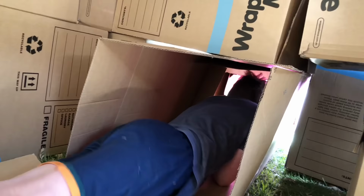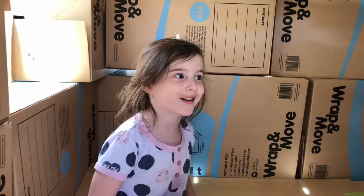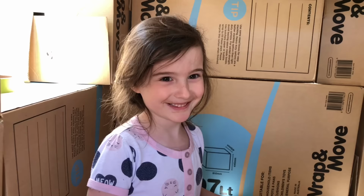You're going to go in next? Yeah, and there's two windows, so go out and you can look at them. Oh, what is all over your mouth? Chocolate milk. Chocolate milk? Oh, dear.